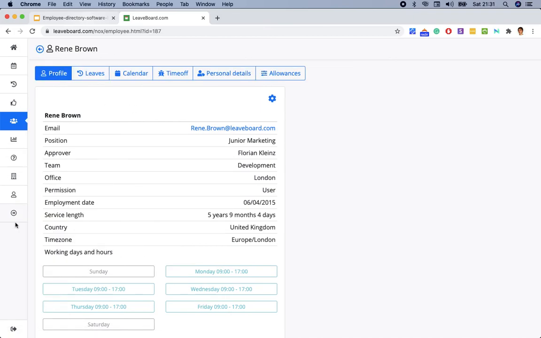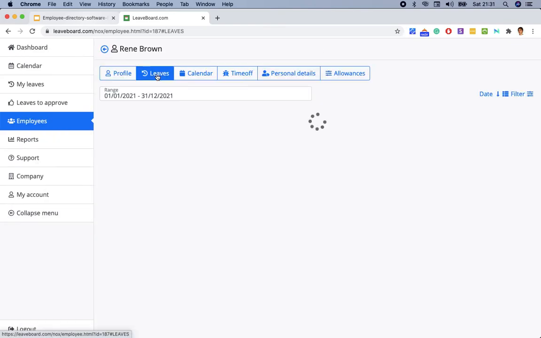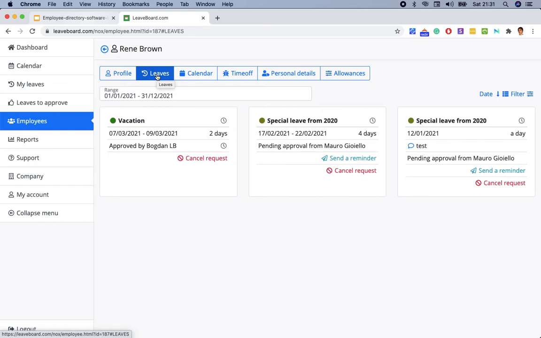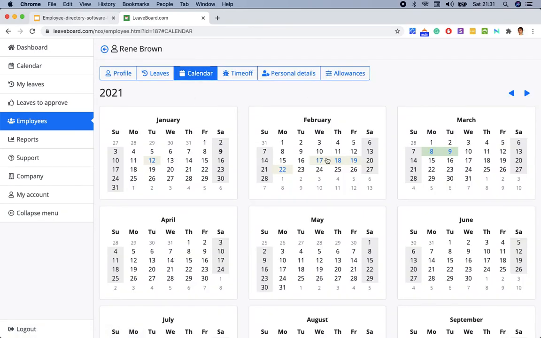The solution is responsive, so it works on smartphones and tablets as well. And you have a leave history here, where you can cancel the request, or send reminders, or see when you took some day off and what's the status of it.